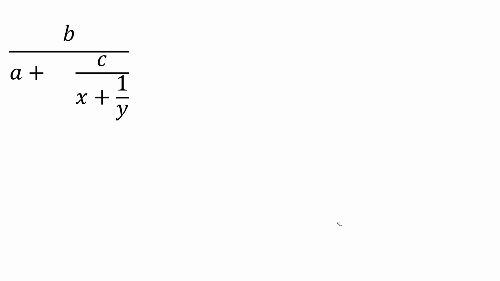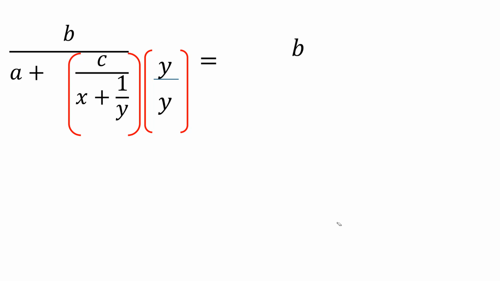Okay, this fraction is in the same form as the one we just did. It has a big fraction with a littler fraction in it, a littler complex fraction right here, which has just a basic fraction in it, 1 over y. So the little basic fraction has a denominator of y, so we're going to multiply this smaller complex fraction by y over y. When I do that, everything's going to stay the same on the top of this fraction. I'm not messing with that yet. The a plus is not being messed with.